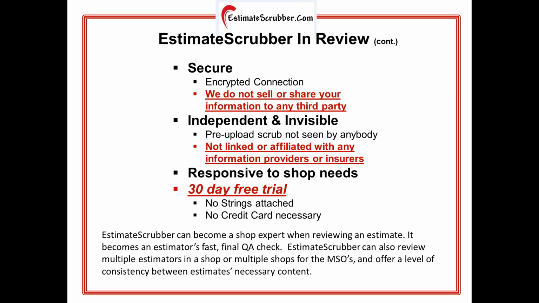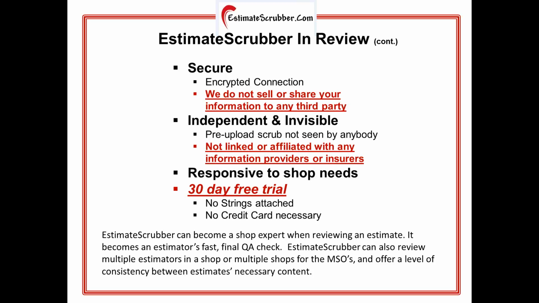It's very handy. And then we have the Tonkin scratch and dent. Tonkin is one of the largest parts suppliers on the West Coast. They have parts that come back that may have a little scratch or a little chip or a little dent, and they can't return them to the manufacturers. They are now offering those parts at a discount from the wholesale price on EstimateScrubber. And again, if a part's available from Tonkin, when you scrub that vehicle, it will tell you there's a part available.